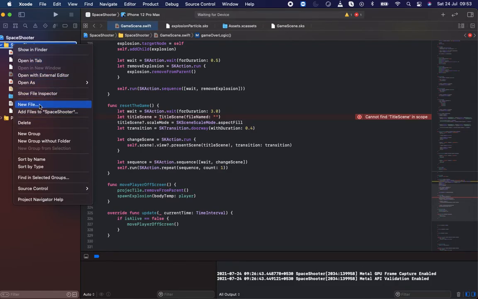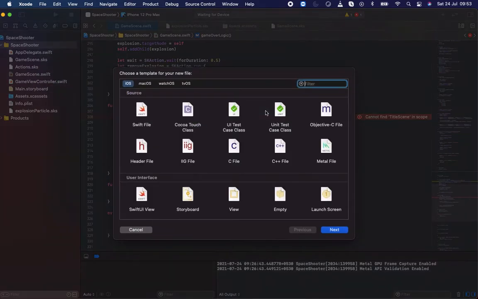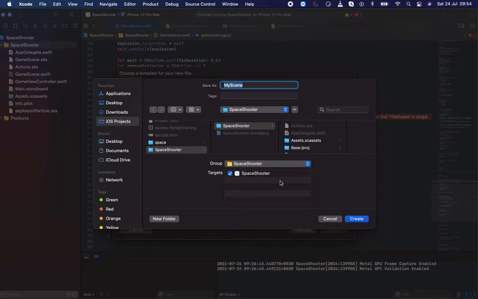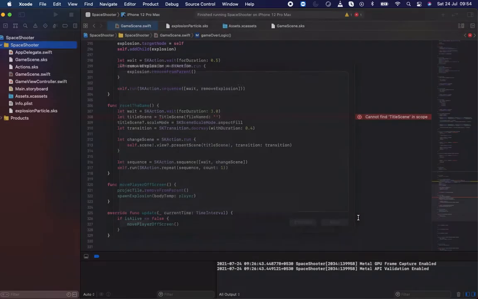Okay, and let's create a new file, and it will be of the sprite scene as well. So it's sprite scene, click next, and it will be of type SKS file. So let's name this as title scene and create.